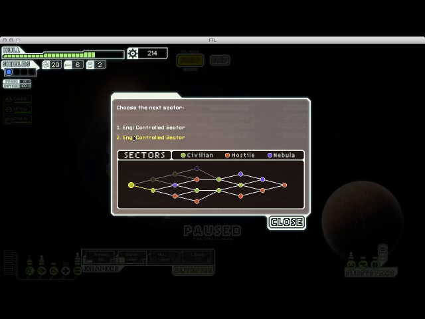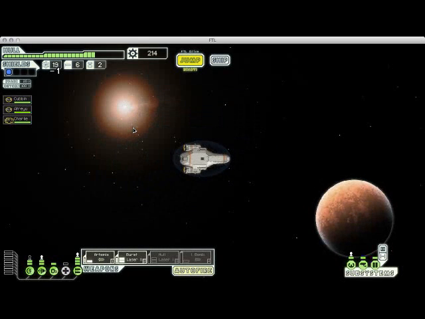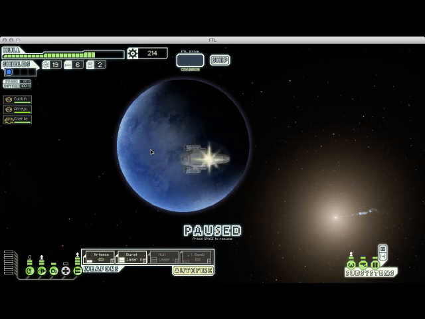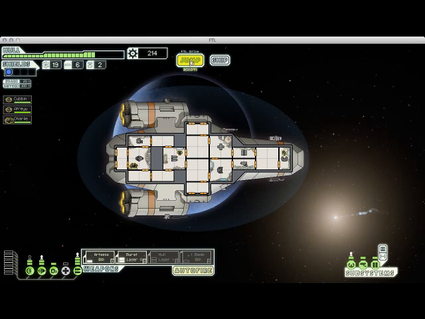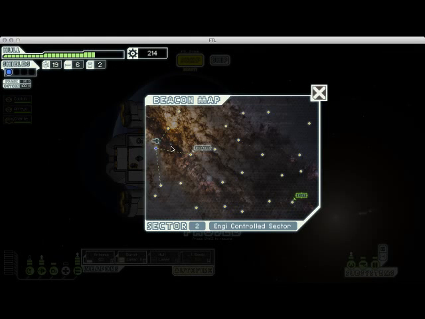We're given the option of traveling to an Engi-controlled sector on both choices, so I'm just going to take the top one, because why not? Here we are in Sector 2. Let's take a look at the map. Still no stores visible, but we have a distress beacon. So I'm going to go check that out first.